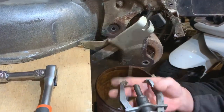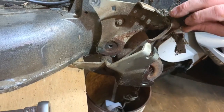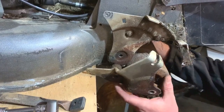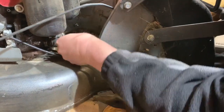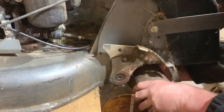And actually that should be enough to clear it. I'll just put that to the side, just remember how that goes. It goes like that with that sort of split bit in there. And now it should put that there. Oh, that end just fell off, but that doesn't matter.